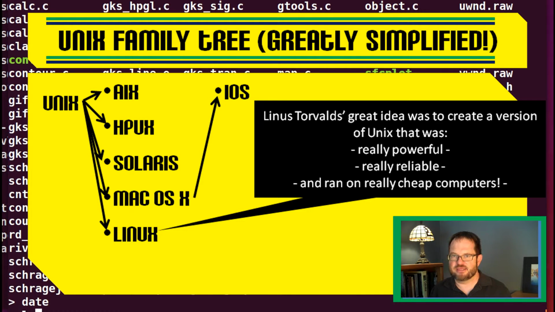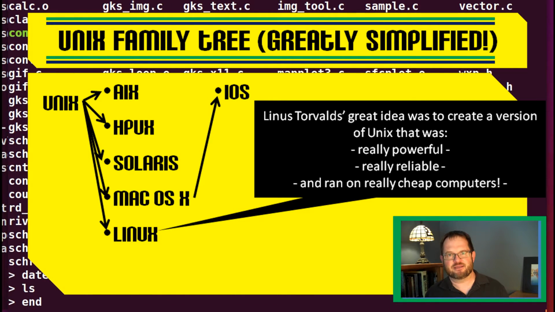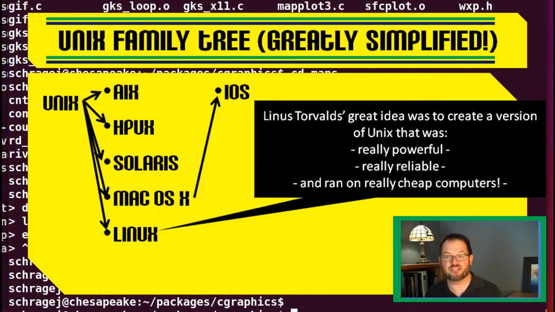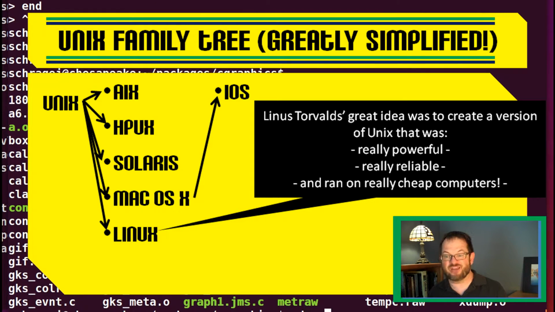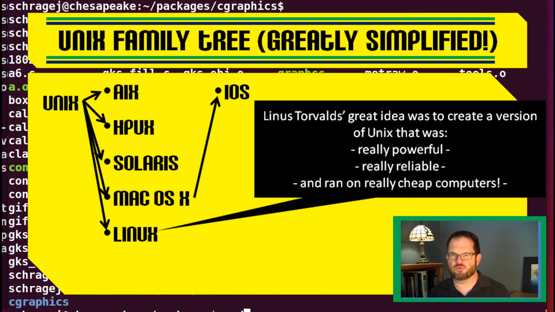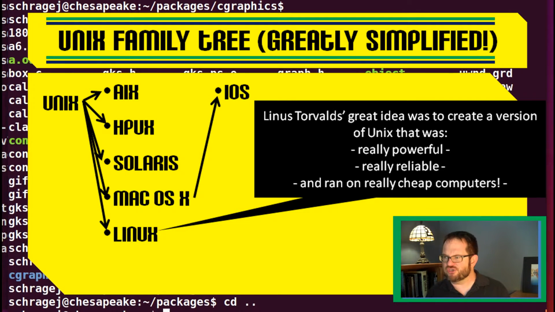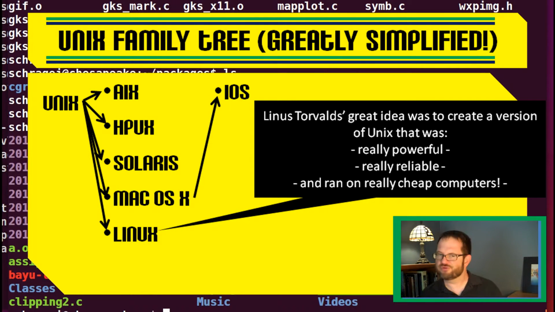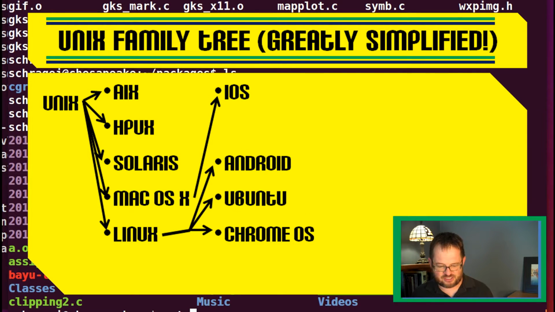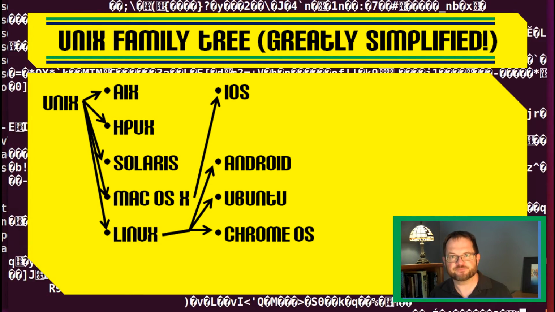Not surprisingly, that is a big idea. If you can make an operating system that is super powerful, super reliable, and runs on the cheapest of the cheap, you're going to take over the world. Might not seem like it because you're thinking, gosh, I've never used a Linux computer. Sure you have. You just didn't know it. There are lots of Linux computers in your day-to-day life. Android. If you have an Android cell phone, Android is Linux.